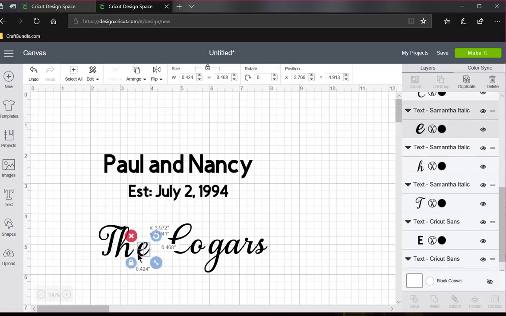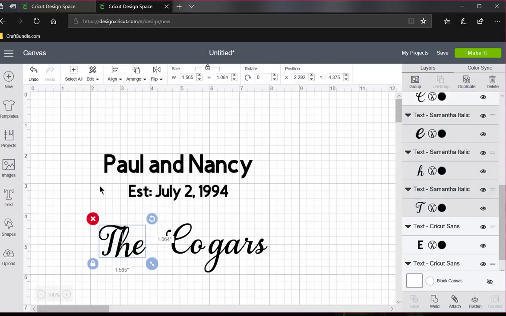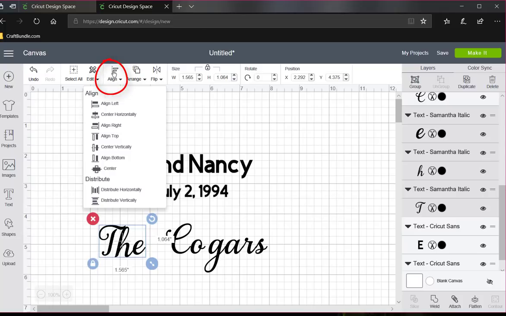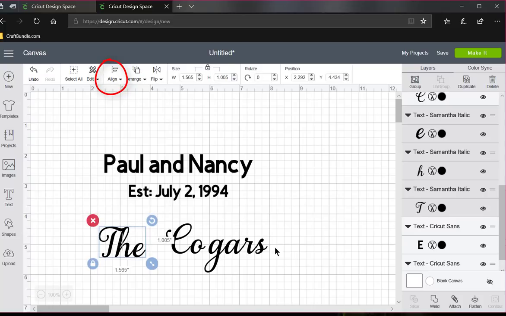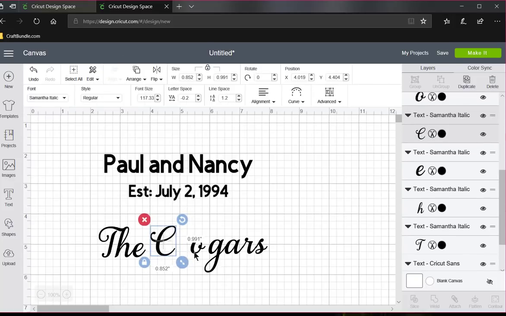And if she's doing this out of vinyl, she might like to do this too. And then again, I can come up to the top where it says align, align to the bottom, then those are all aligned. Then I can move their last name over and make these all touch.